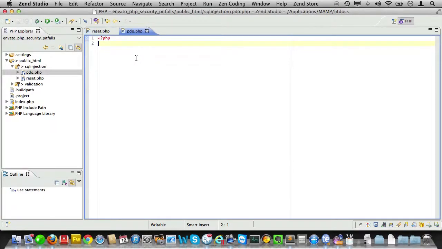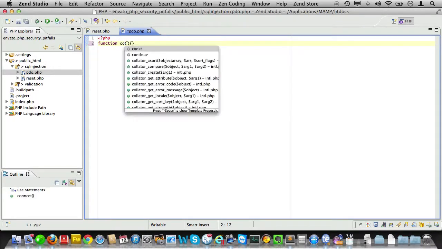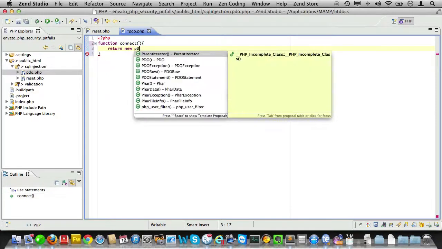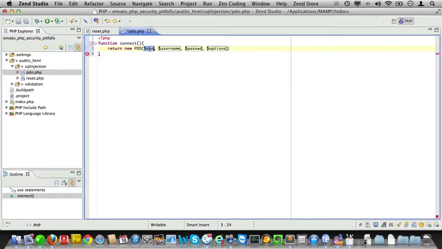And now we're ready to add a function here. And we'll just call that connect. And we do need to make sure that we spell it correctly. Now what this will do, it will return a new PDO connection. So that's a new PDO. So set up the host first. That would be mysql, host would be localhost. And the username would be joostvanveen. And the password would be tuts+.